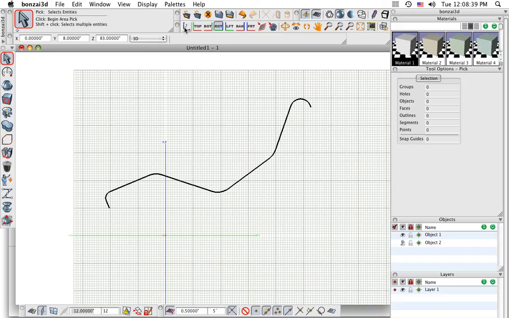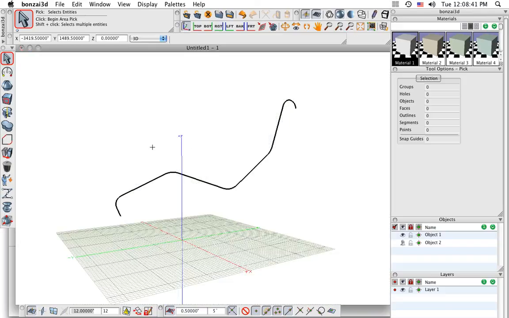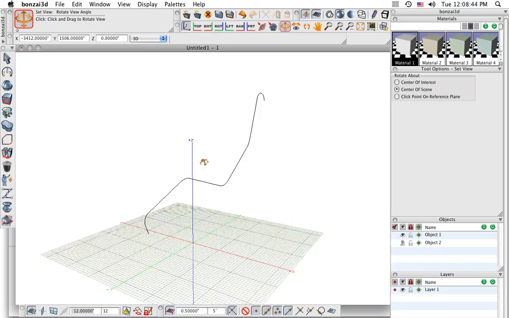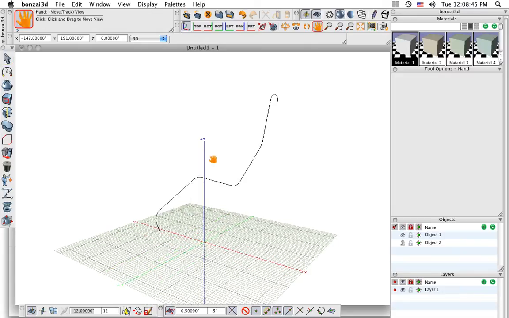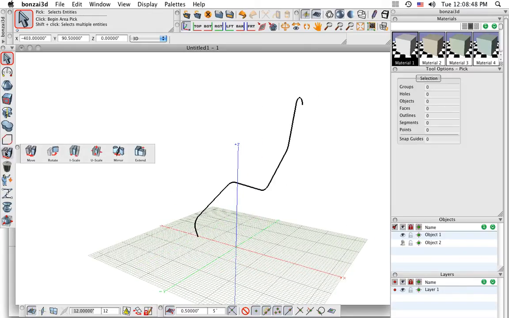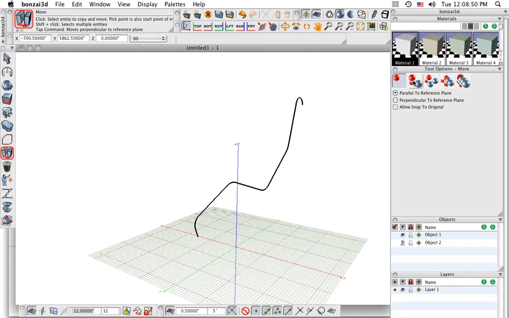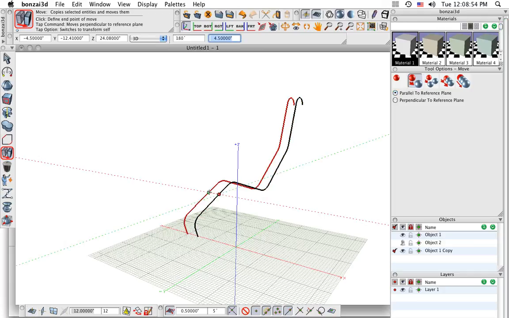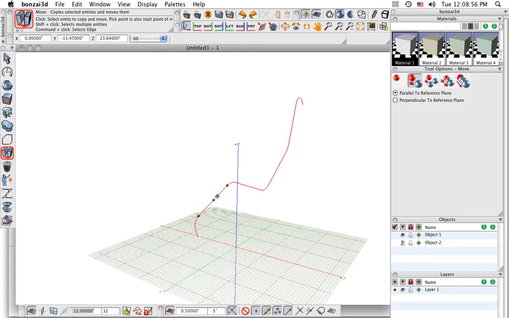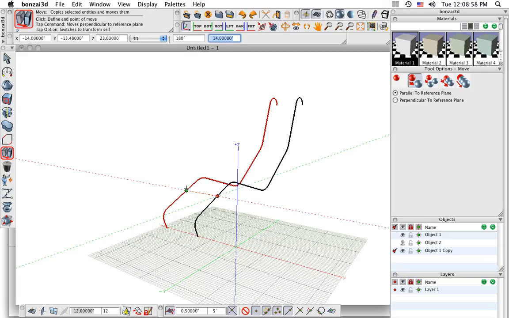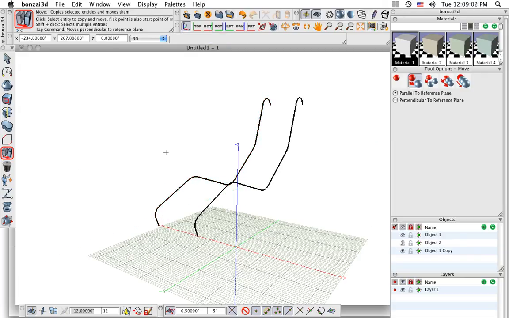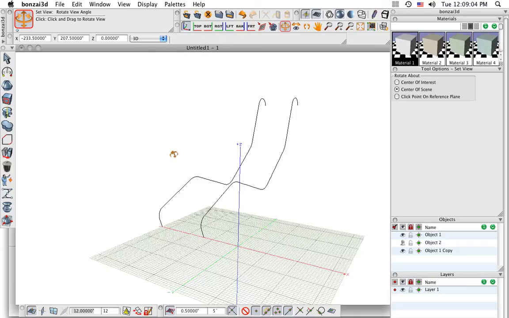Let's complete the actual 3D appearance of that frame. You can see here the wire in 3D. Now I'll be using the move tool with the copy mode, and simply click on that, follow along the guide, and move it out the width of the chair, let's say 18 inches. Like that. That looks good.